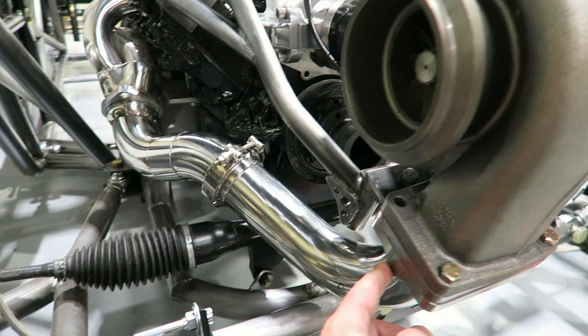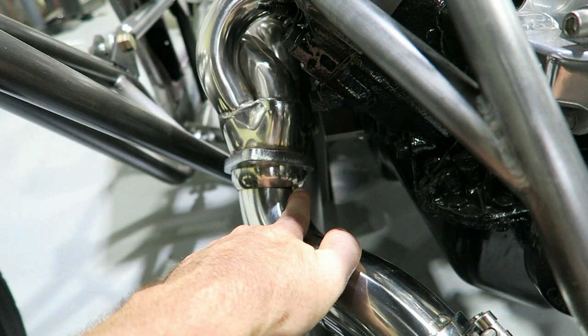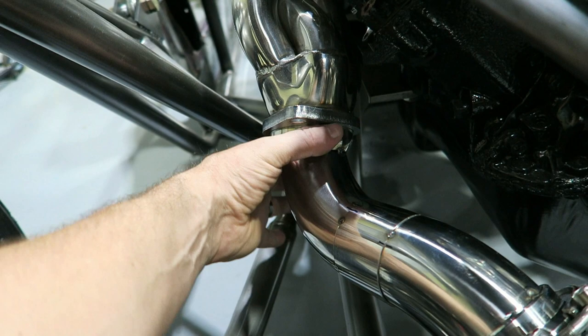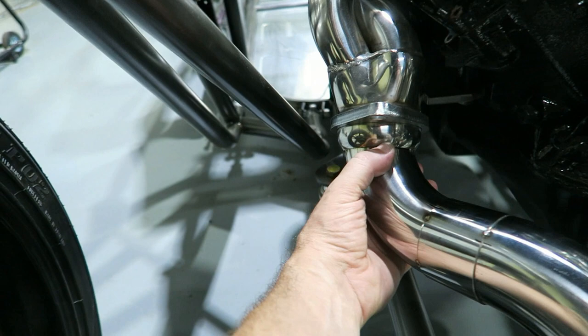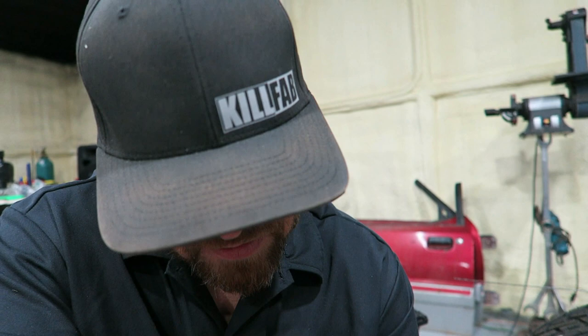So I'm over here trying to put this stainless exhaust hot side together for the turbo, and all these are pretty much butt tacked — and it'll even bridge gaps. I've got a small gap here where the header meets this tubing, and basically I'm just extending this header down to this V-band and I need to tack it before I take it all loose and weld it. That little flutter action gets the job done even when you have a little gap. Let me set the camera up and kind of let you see and hear what it does. The water cooler is running right now so you may not be able to hear exactly what it sounds like, but maybe.